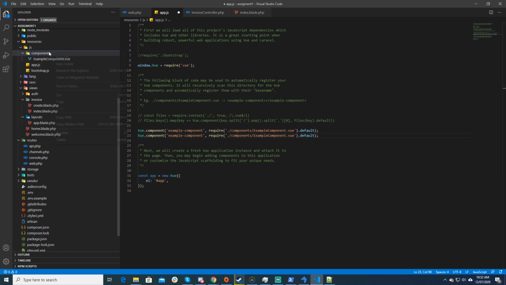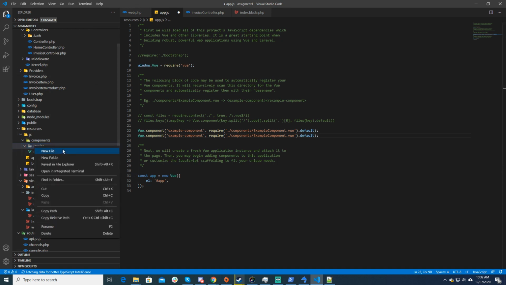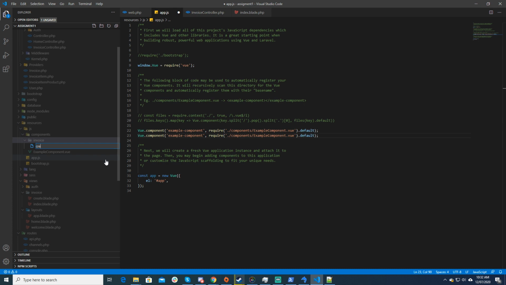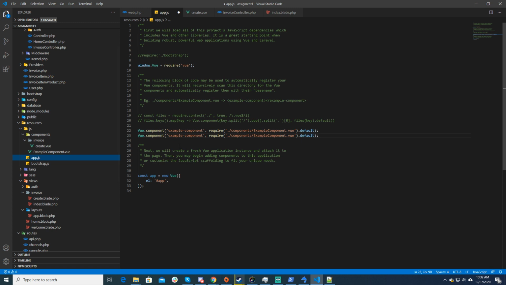In components, I want a new folder called invoice, and in invoice I'm going to add a file called create.vue. Then I'm going to call this component.